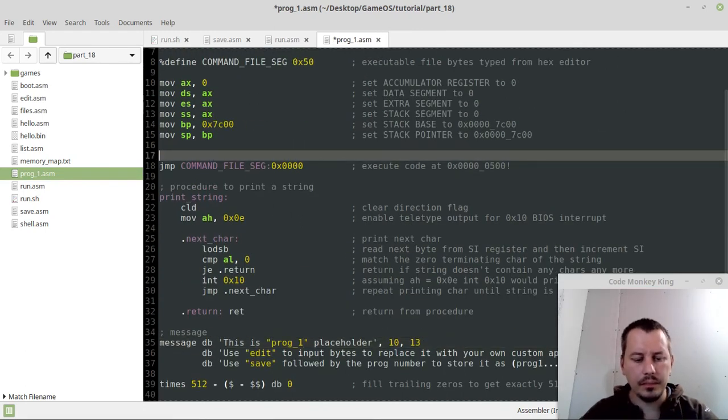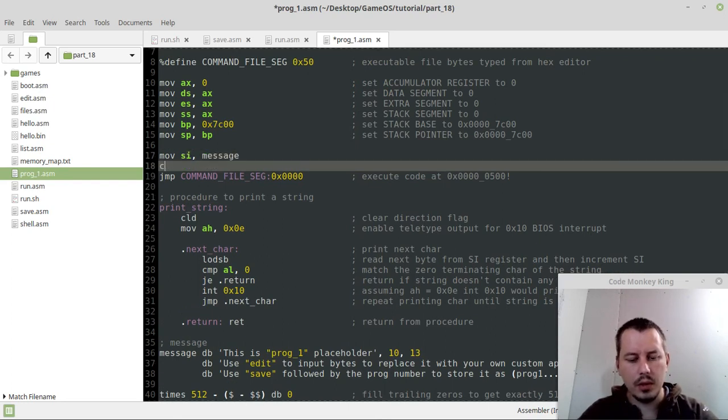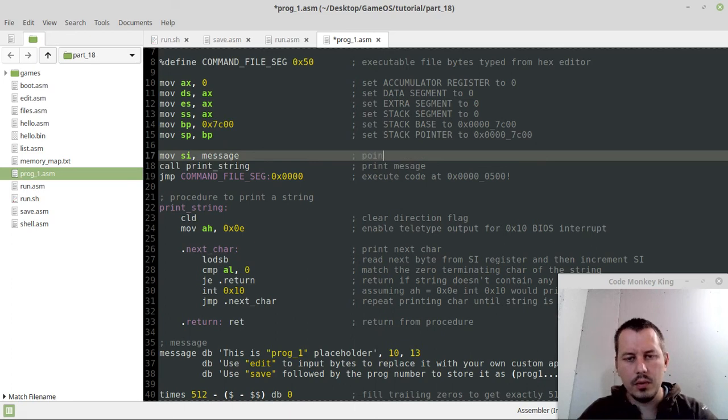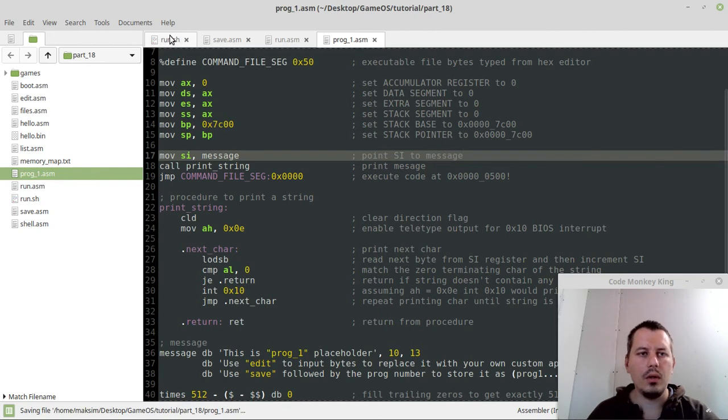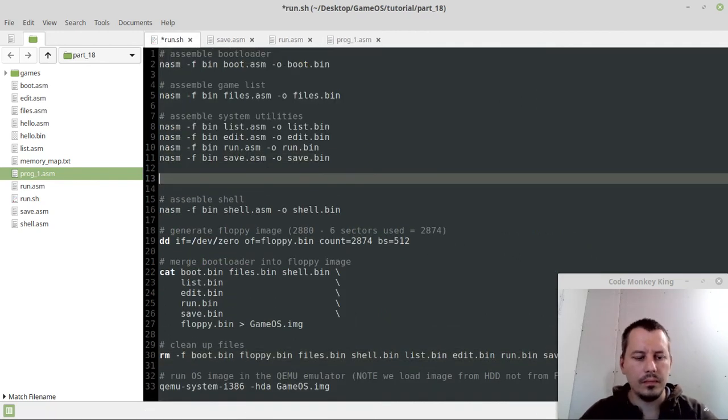So here I want to move ascii to message and call print string, print message, point ascii to message. And now in run I want to assemble the user defined programs placeholders.